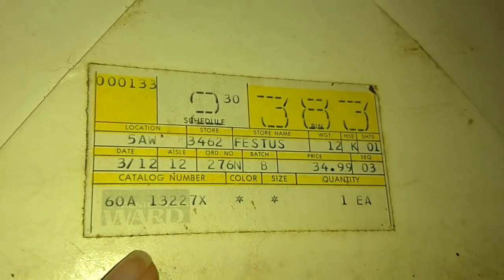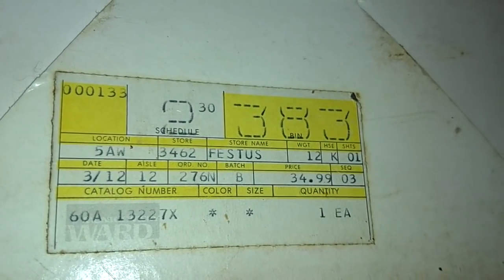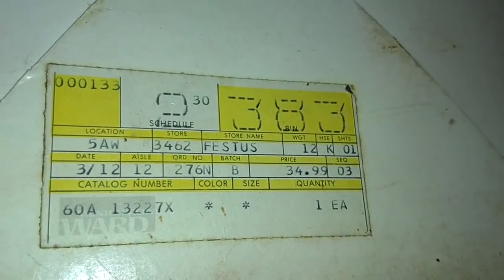Right, so we have this little label here. This was sold in a Montgomery Ward store, kind of interesting, in Festus, Missouri. And they actually sold it for $34.99, which is this much in today's money. They sold it March the 12th.